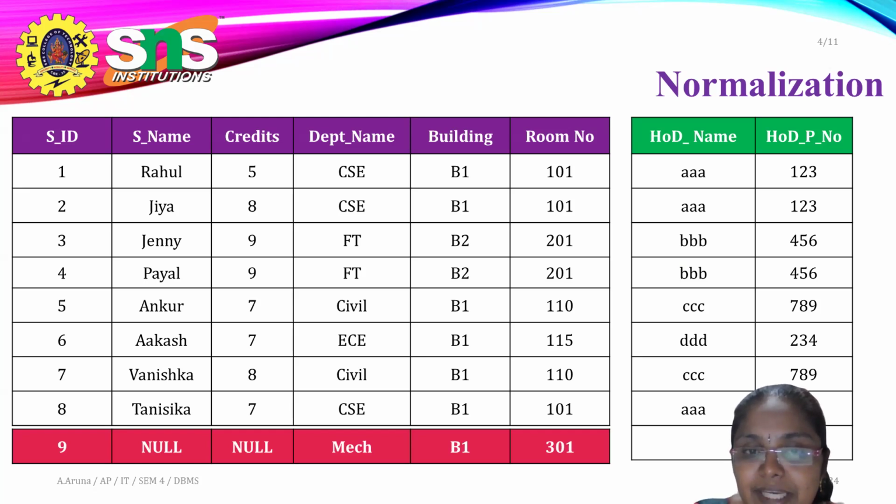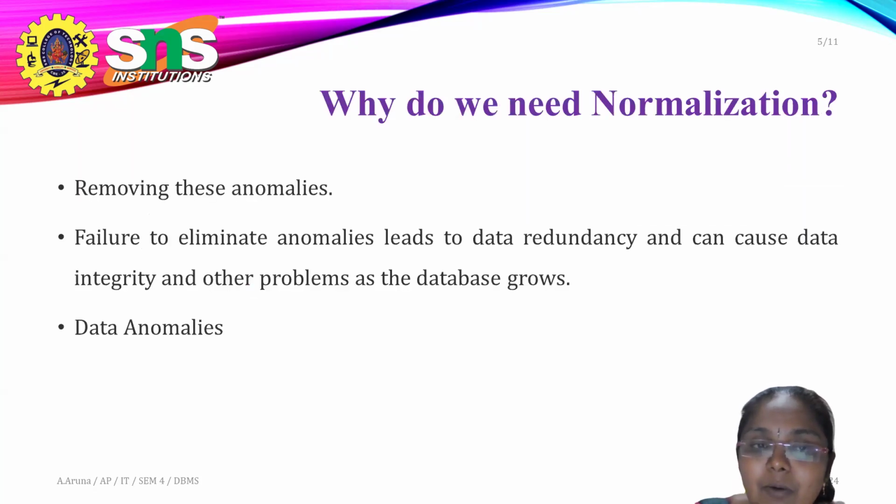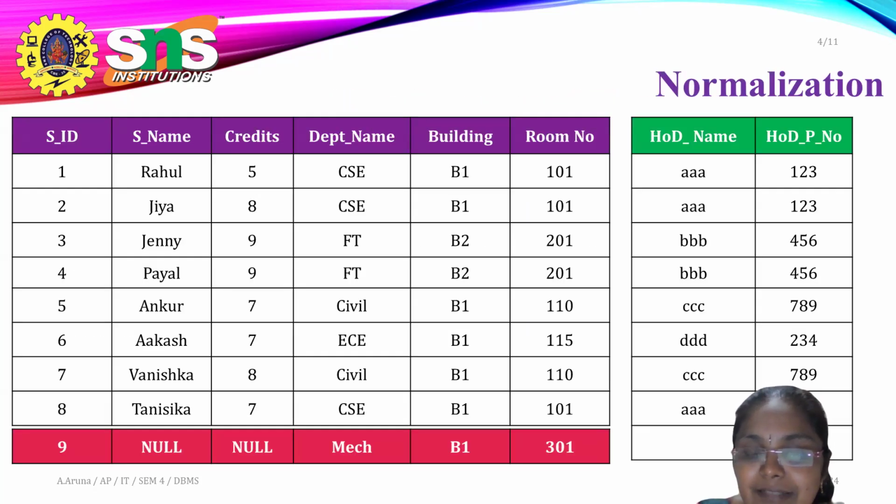If I want to add a department name with the building number B1 in this table, I don't know whom to do it for. If it doesn't have a value, it will take a null value, and only this gets updated. This is not a consistent database, is it right? So this can be avoided by using normalization. These are the insert problems: while inserting the value we have a problem, and while updating the value we also have a problem.